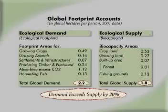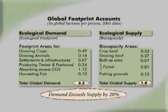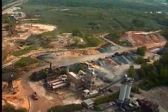If we look at this bank statement and say, oh, we're using more than what we have, is this good news or bad news? I would say actually it's good news in the sense that it gives us more information. And we still have choice. We can still just not open the bank statement and recycle the envelope, or we can look at it. But if we do spend too much money, we also know what the consequences are. So there is a kind of feedback loop. In the same way, we have to think of nature from a budgeting perspective and say, what are the consequences of overspending? Because we are able to overspend nature.